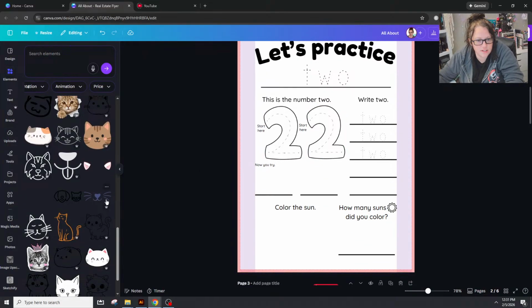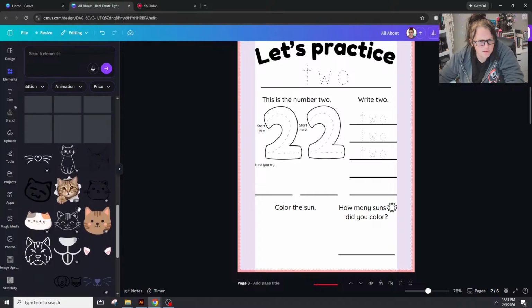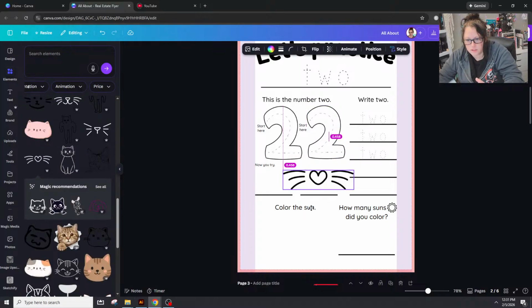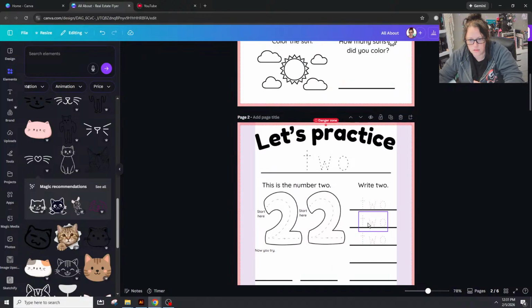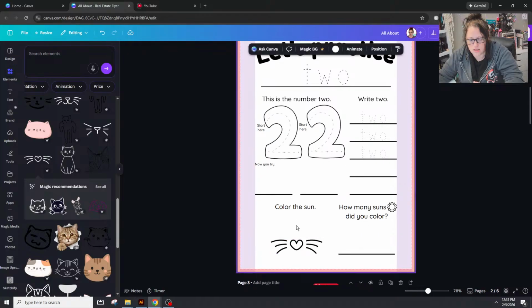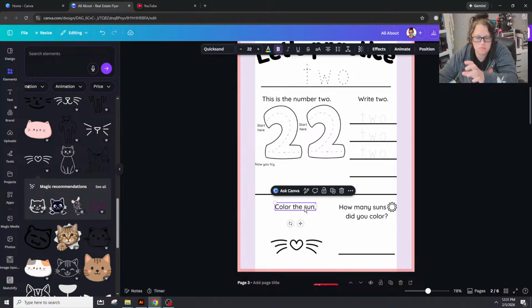I'm just not even going to entertain that anymore. We could throw in this, and then draw. So instead of color the cat eyes, it would be draw the cat's eyes.